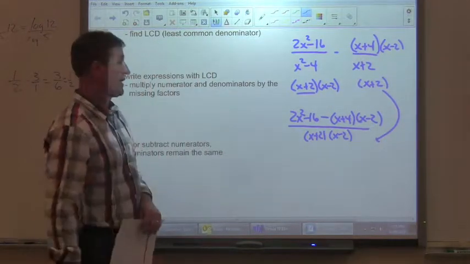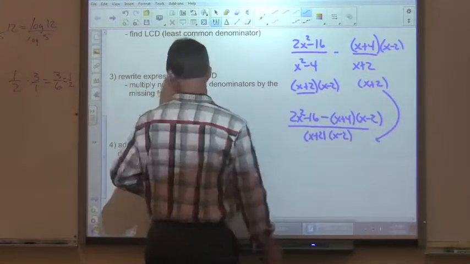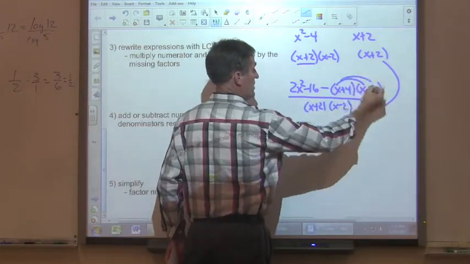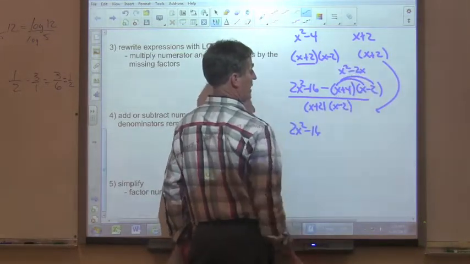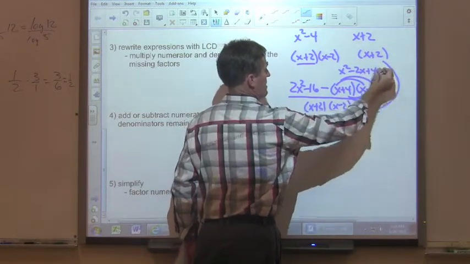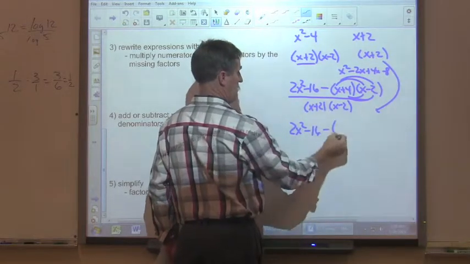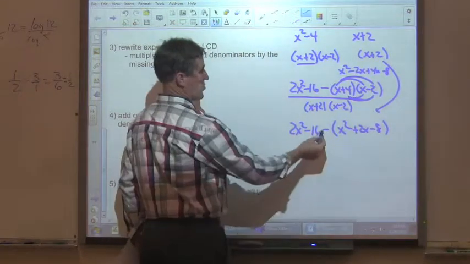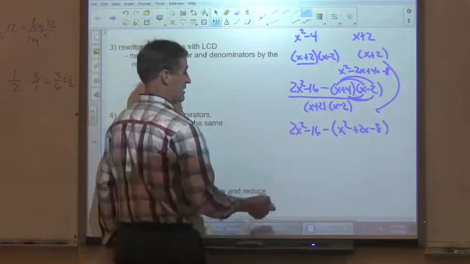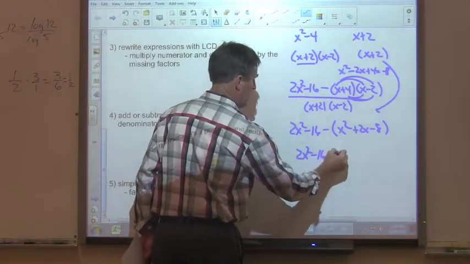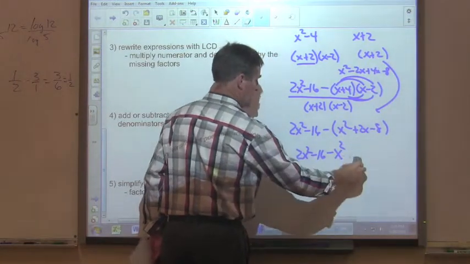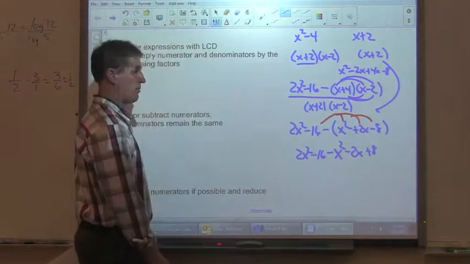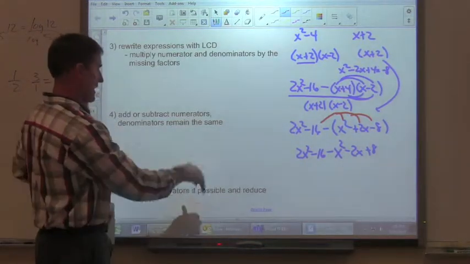Okay? And now I have to simplify that numerator. And here's where you have to be careful because of this minus sign. I'm going to go x squared minus 16, and I'm going to just use the FOIL or claw method on this. X times both gives you x squared minus 2x, and then 4 times both, so 4x minus 8. And so we have that minus sign, I'm going to put it in parentheses. x squared minus 2x plus 4x is 2x minus 8. And then I have to distribute this negative sign. I'm not going to write the denominator again, it's still there. x squared minus 16 minus x squared minus 2x plus 8, because I had to take that minus sign and distribute it to everything in the parentheses. So again, your denominator is still there, I just don't want to write it every single time.